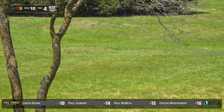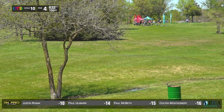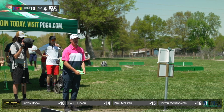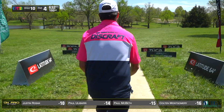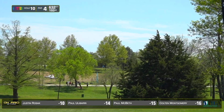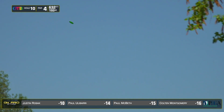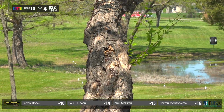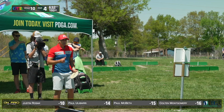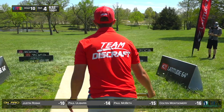Colton's just got one thing in mind here, and that's make sure he hits it really hard. Because if he hits it soft, it might kind of hyzer out into the OB on the left side there. So just wants to make sure he throws it hard enough. Yep, that's the only miss. That was a wild looking shot from Yuli there. Super high. Oh, interesting. He just got it too high in the air there. If it was lower, it probably would have penetrated over the OB there.